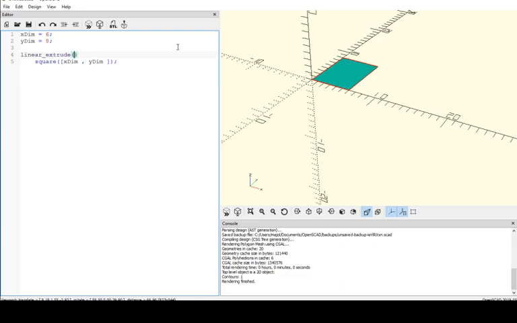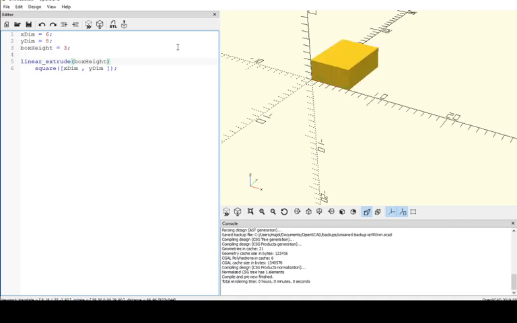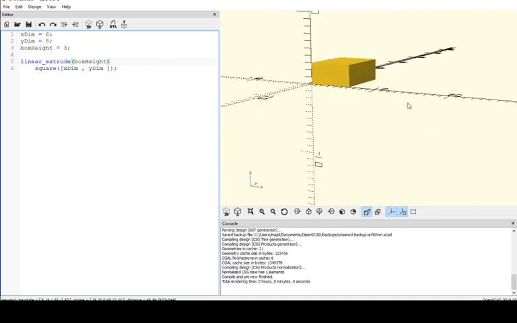And you can maybe define something else called box height, make that maybe a 3 or something. Let's say it's not that high, maybe it's just a lid, and there's your box. Well, it's too big for a lid anyway.